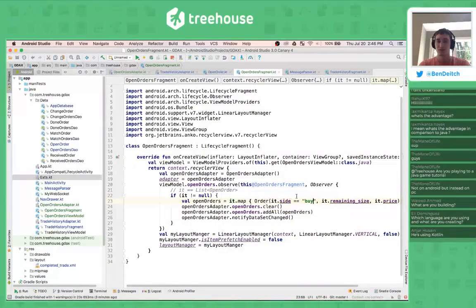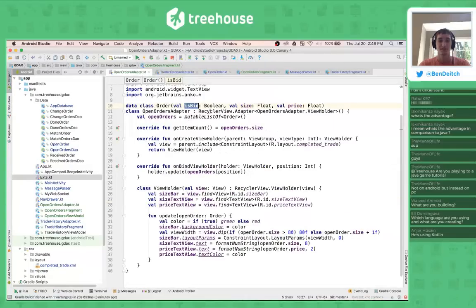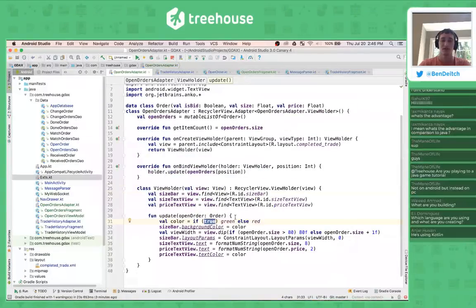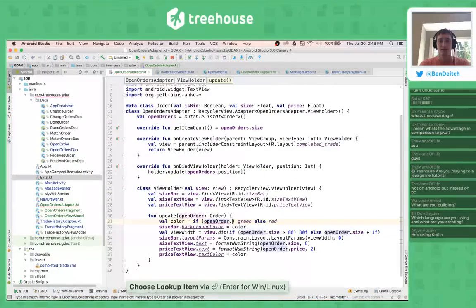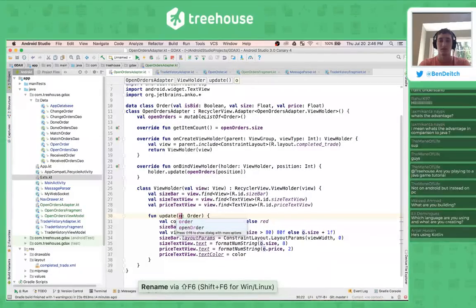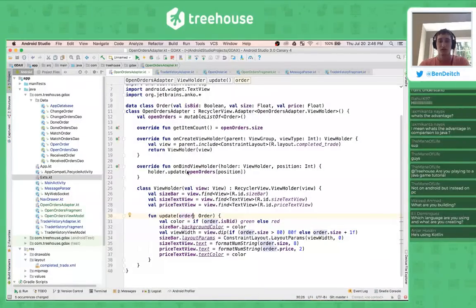So then that's good. We've got those orders and we need to use it in our adapter to set the right color. And just to make it easy, we can look at this one and we say if it's a buy, so simple enough, if open order dot is bid, and I guess we can just rename this to order just because it's shorter. Order. Alrighty, cool. All right, so then we should get green for the bids and reds for the asks. And the way we can check, so they're still gonna be streaming in and in no specific order. I mean, really it's just gonna be in whatever order they've been placed, but that doesn't mean anything to us because we want them to be ordered logically. But what we'll be looking for to make sure this works is whether green is the lower numbers and red is the higher numbers, right? Because the sells should be higher than the buys. So let's run that and then find out.